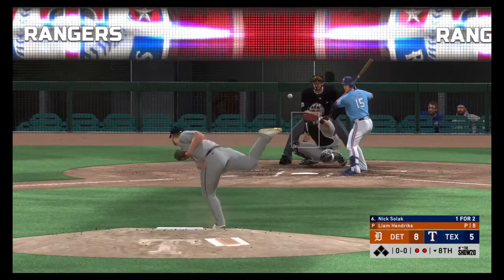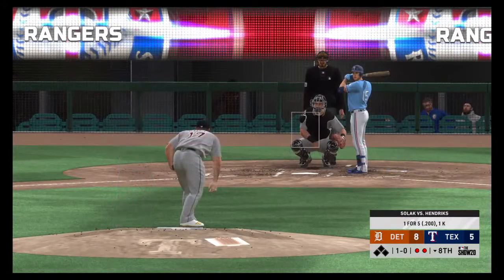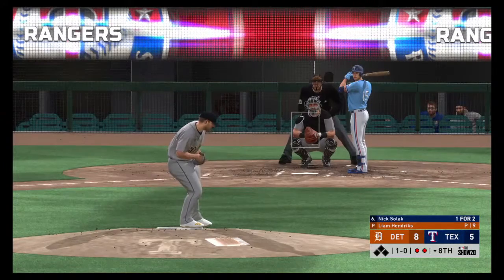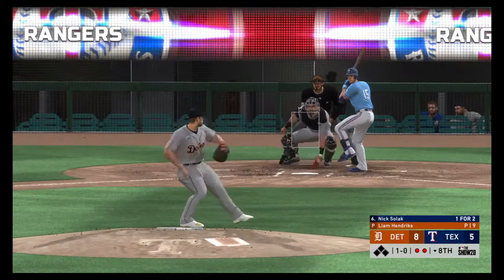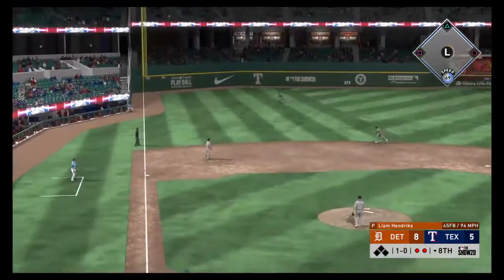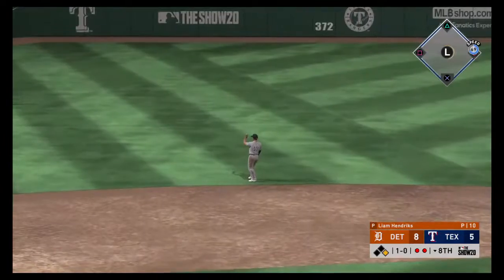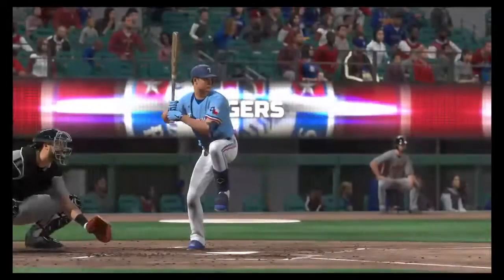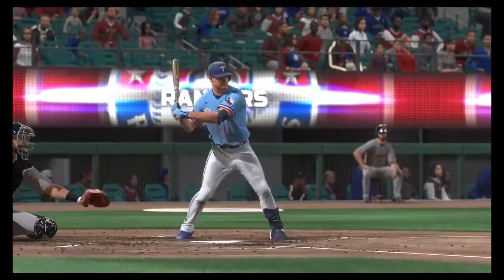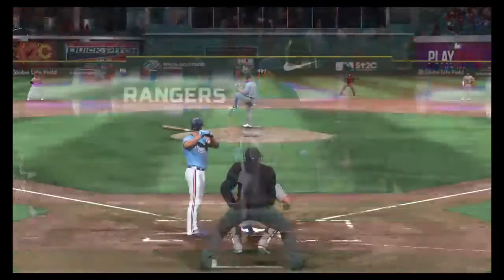Comes set. Here's the 0-0 pitch. 1-0. Line drive to left, coming on is Brantley, but he won't get there. It's a base hit. Last pitch was a fastball, tries to double up with the same piece of cheese, and it gets turned around. Nice piece of hitting. Derek Fisher.